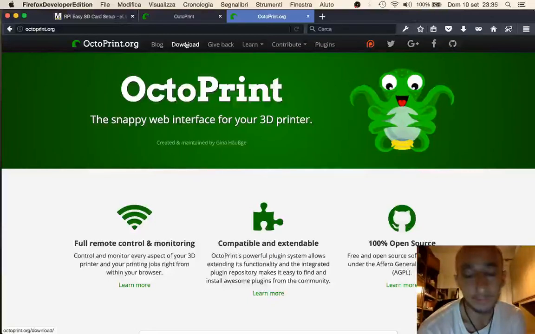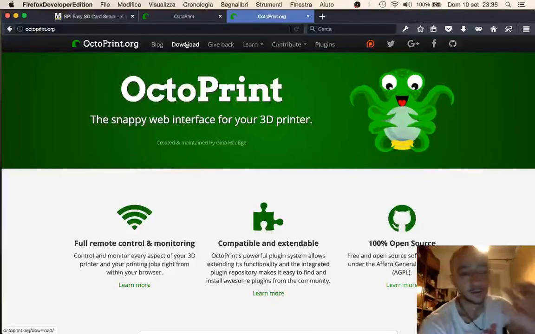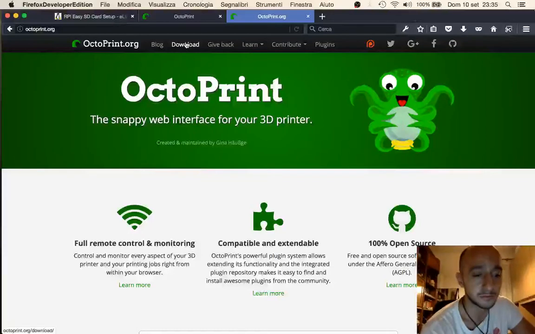And if you have a webcam, for example, you can take a screenshot from the webcam, so you can monitor the print remotely.